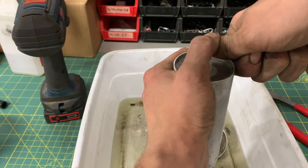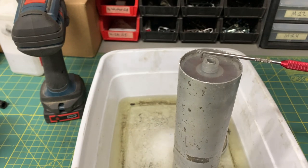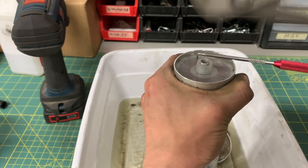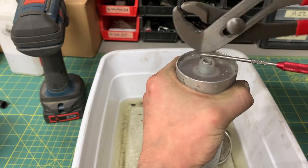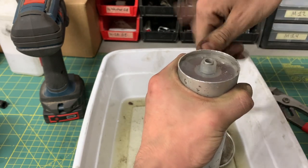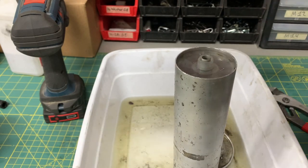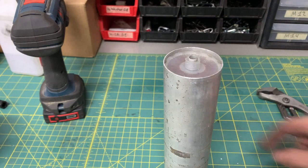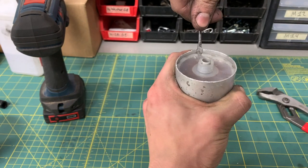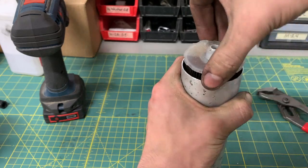I'm glad this is a soft plastic — it actually feels quite a bit like high-density polyethylene. There goes fuel everywhere and there goes that into the fuel. I don't think gasoline is too good for the ink on this alpha cutting mat, but this looks like it's going to be the easiest way in. And there we go.